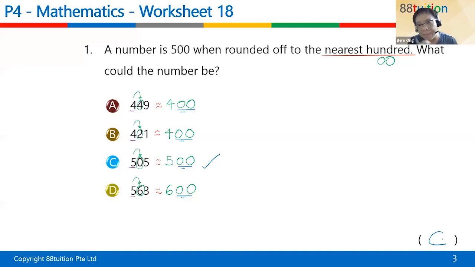That is the beauty of MCQ, children. Sometimes you don't have to think so hard about what to do. Just look at the question and try to work backwards. Easy, right? Not too tough. So remember that if you are asking for the hundreds place, always look at the position of the tens. 5 and above, you round up the hundreds. Below 5, you maintain.